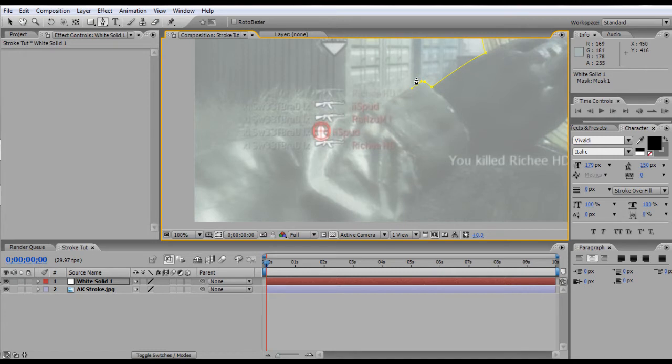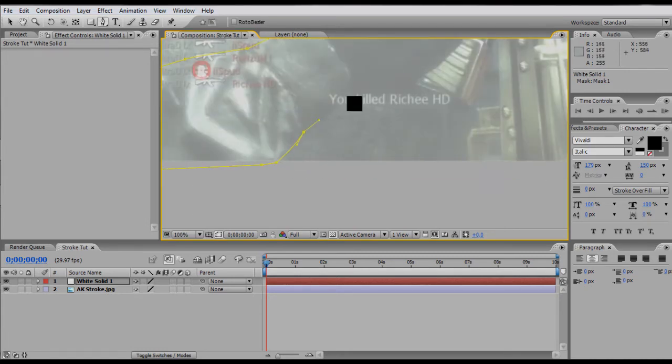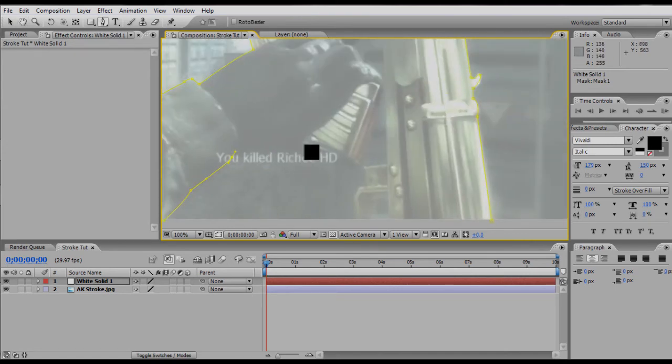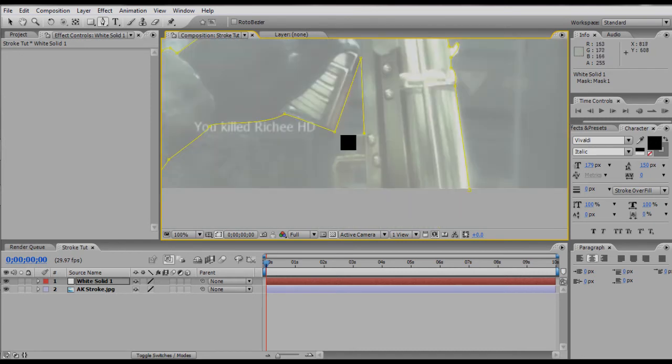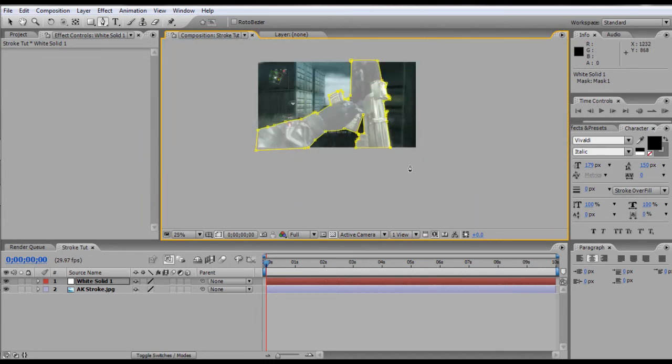Right, now here when you get to the kill feed, you can basically just not bother about it, just go over the top of it. Might be quite hard to judge what's behind it, but just use your instinct. Right, now that's all done, and you'll see that's looking fine.